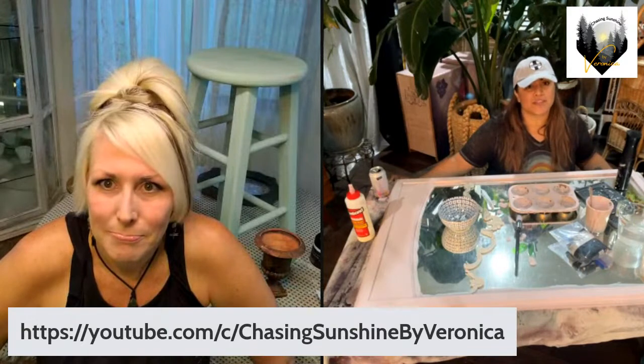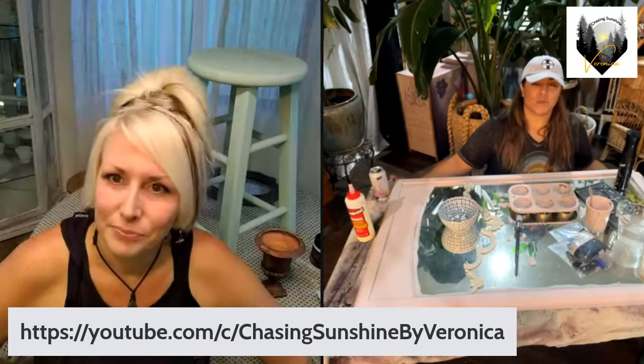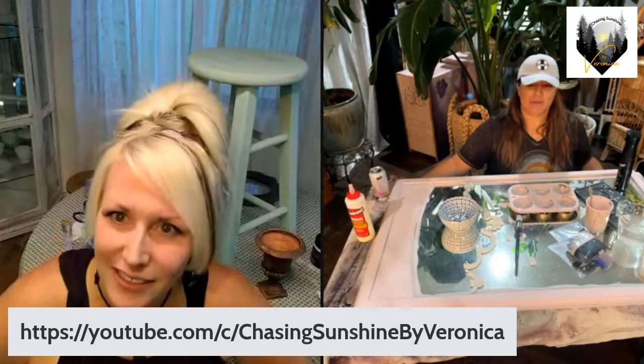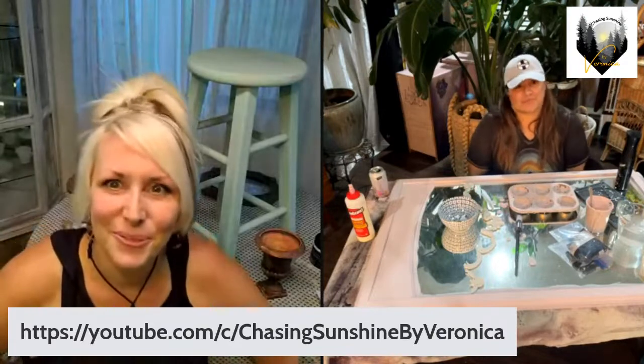When you finish that mirror, where can the lovely folks see the finished product? I'll probably post it on both Facebook and Instagram. It's usually where I post my pictures. I'm going to have a video coming up soon. I'm going to redo this old globe cabinet. It's like one of those architect's cabinets with all the little drawers and stuff in it. I'm going to be redoing that one tomorrow. That sounds beautiful. I can't wait to see it.